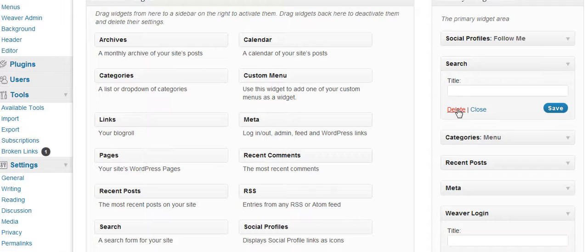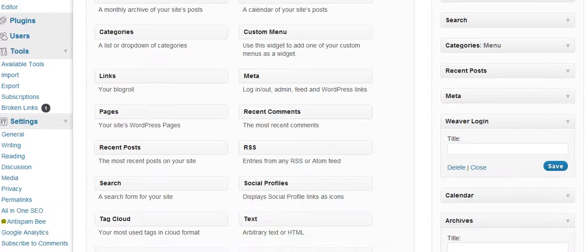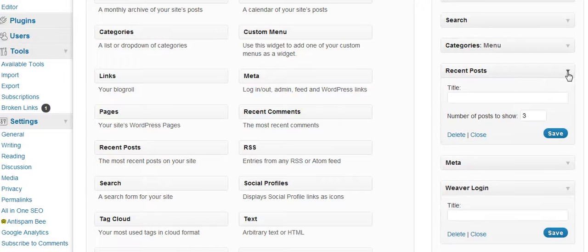Okay, I'm going to go ahead and close that one. Or you could also just delete if you want to get rid of one of them too. You can just hit the delete button. Okay, recent posts. Now this is good. You may have visitors that come to your site from time to time, and they want to know what you've written lately, so they make sure they don't miss anything, and they may check the recent post section. And so you can show how many recent posts to show, and that's what that one does.